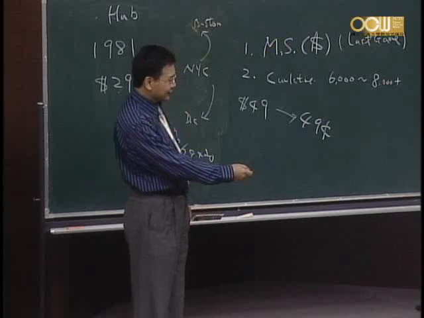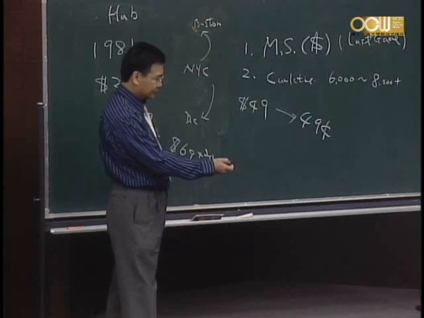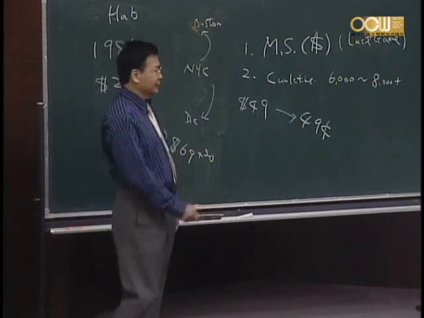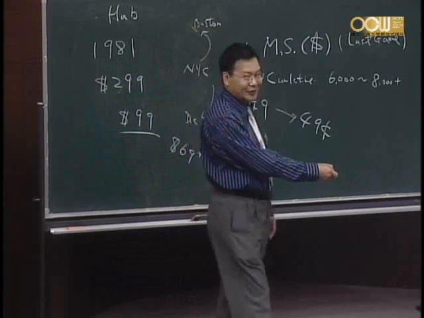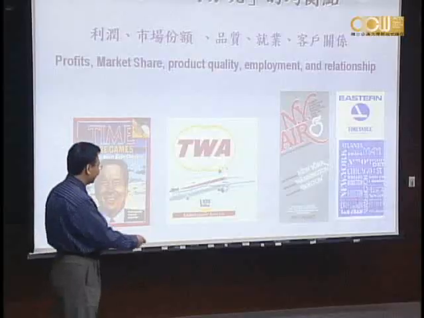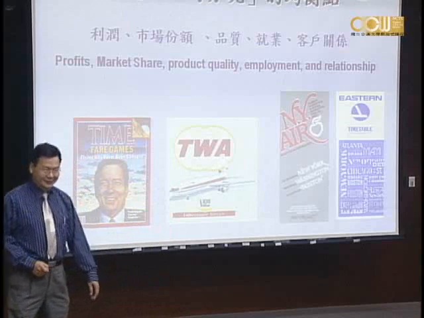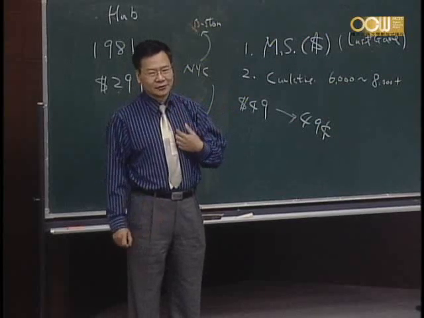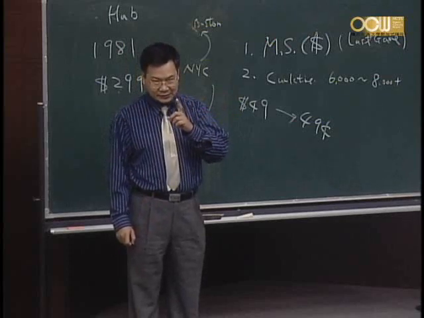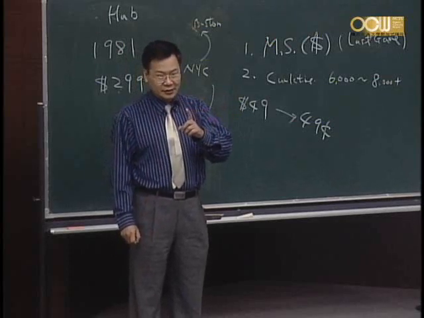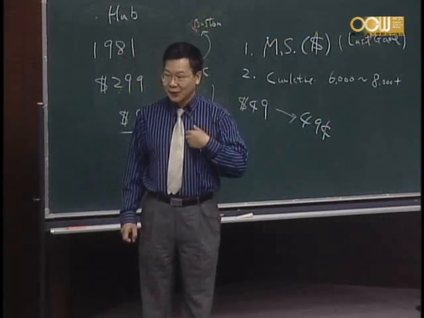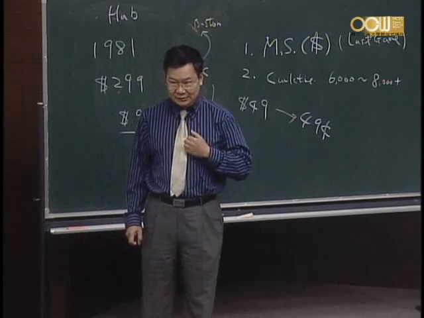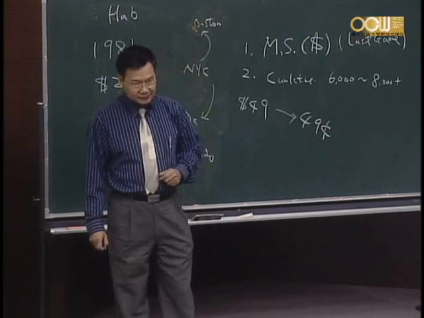So what happened to Eastern Airlines and New York Air? Both died. New York Air died first, after 1 year. This one died another year later, right? So both just died, right? And again, this guy didn't know what to do. If I'm the CEO, first one, you should not cut the price. You maintain your quality. Tell the audience that, yes, we are the frequent flyer. We are very convenient. I'm selling the convenience. I'm not selling the price. All right? So they should not cut the price in the very beginning.